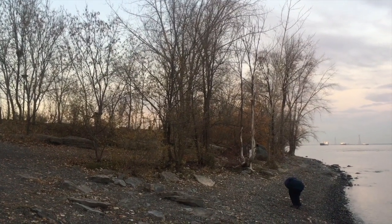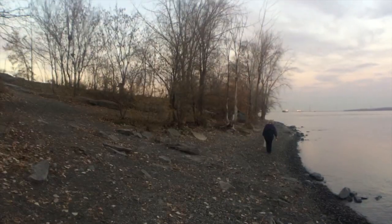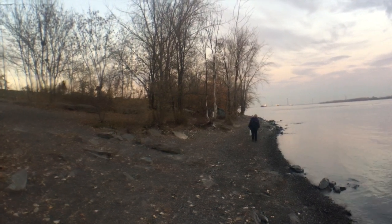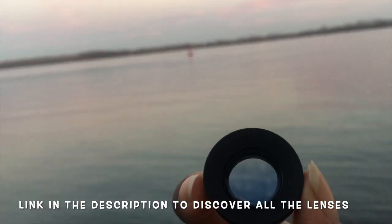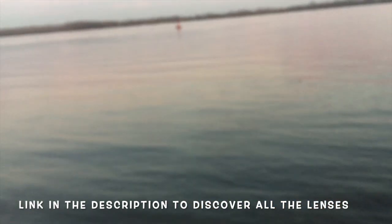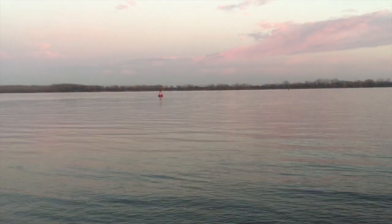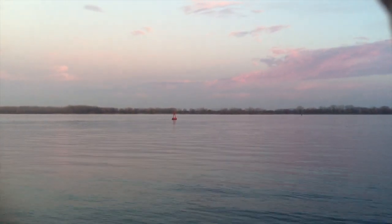I'm going to put some pictures to show you guys some before and after so you can see the results. Let's start with the super wide angle lens. Let's say you want to take a picture near those trees — when you add the lens, you can see more up there. Without the lens versus with the lens, you can see more on my right and more on my left. Now let me show you the grad blue lens. Down there it's a little more blue than up there. Half of the image has more blue and the other half is a regular lens.